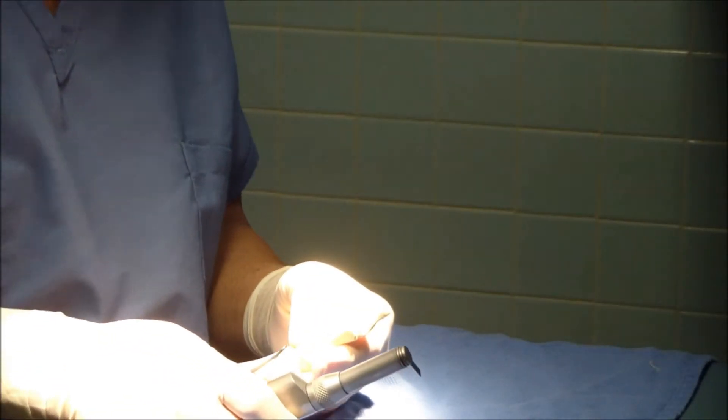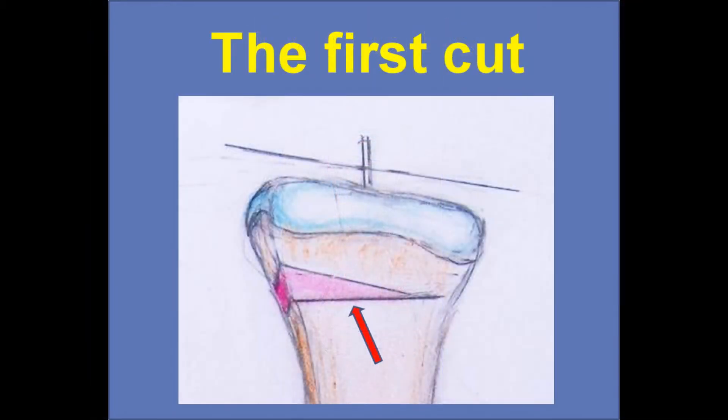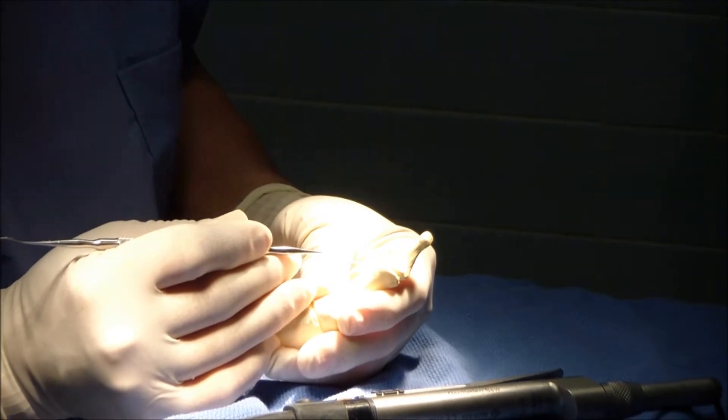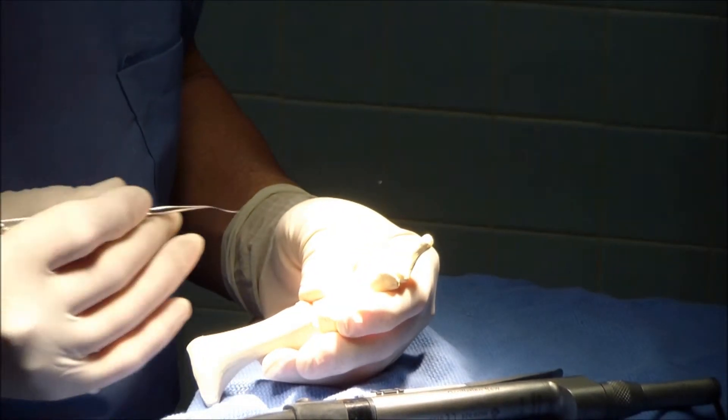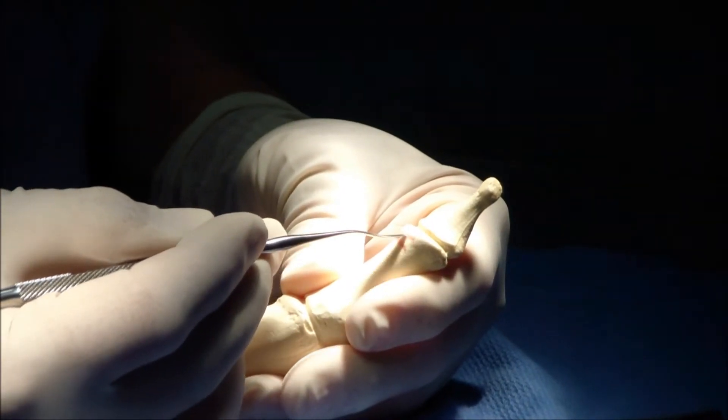Remember, you want to get those cuts as close as the pages of a book. So notice that we have two cuts — and this is the trick. The first cut is the proximal cut and it goes almost all the way to the end of the cortex. You want to leave a little bit of cortex so that you create your hinge. The second cut — and this is the important thing — this is the money cut. This is what's going to make the osteotomy absolutely perfect. You stop short of the first cut.